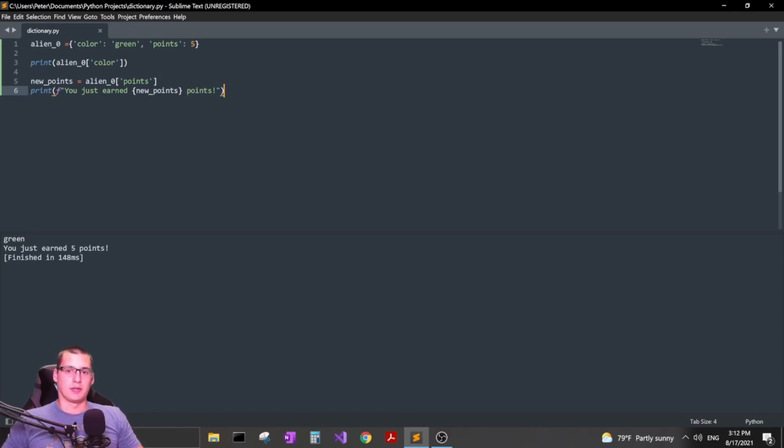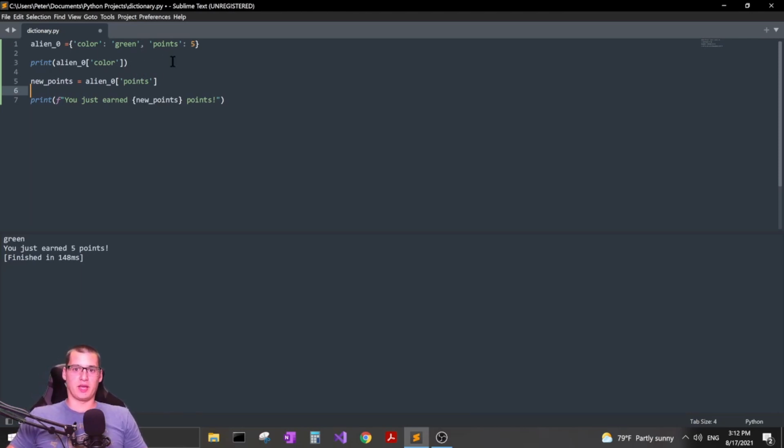So you could do something like that. Assuming you have a temporary variable here called new_points that just holds whatever the value is of points for that alien.